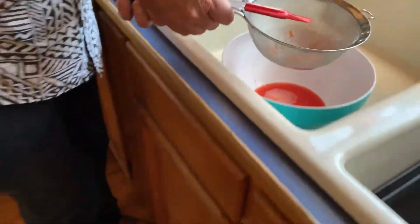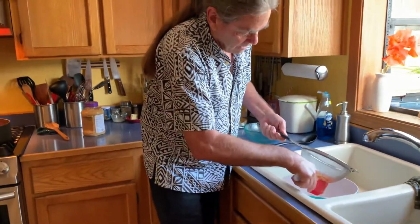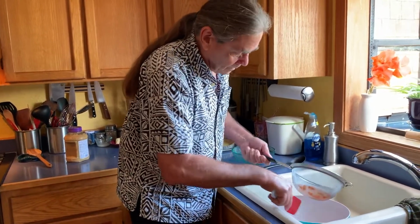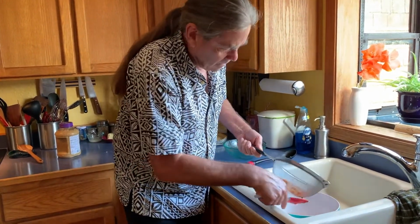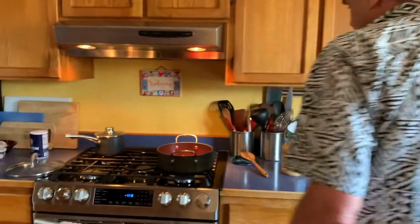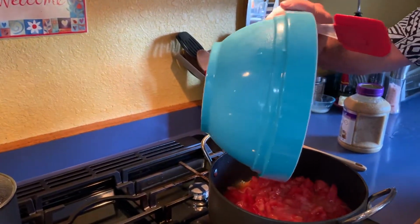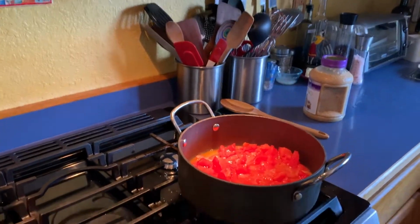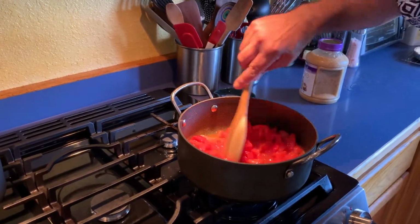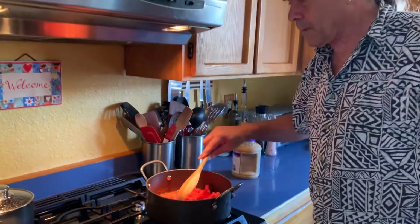I think we've done pretty well here. Doesn't look like much, but this is going to add a lot to our sauce. And this just goes straight into the pot. And we'll give that a quick stir. Cover it and let it sweat over here for a while.